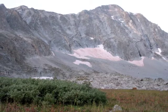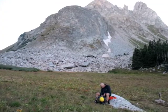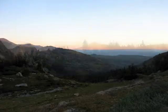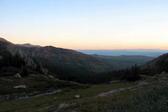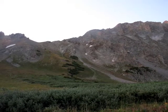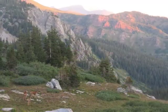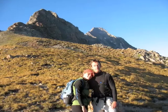Capitol is probably the hardest 14er in Colorado. I don't think any even comes close, to be honest. And so we had an early start, and you could start to see the alpine glow coming. We actually started at 2:45 in the morning. So here's a good shot of the basin, and there's the saddle that you're going to take up and over, and you'll see some friends along the way. And once again, there's the alpine glow that just shows that we really had to start early.